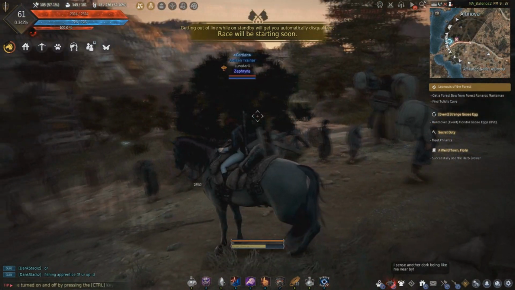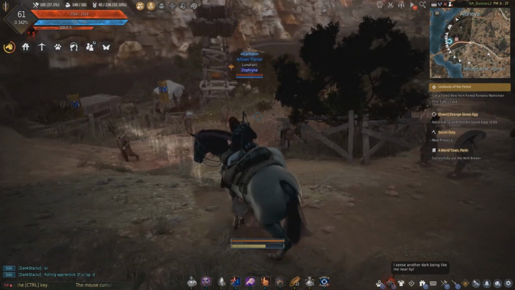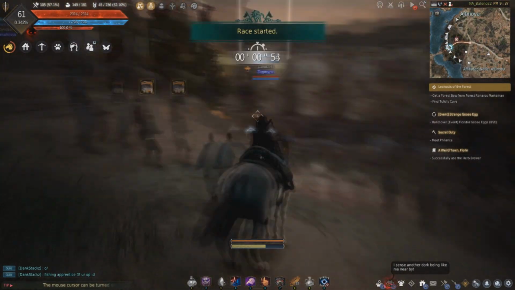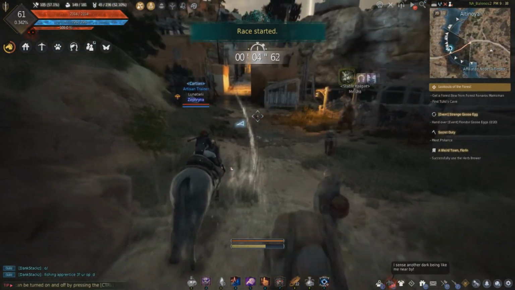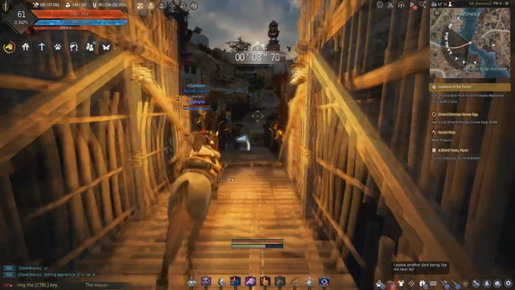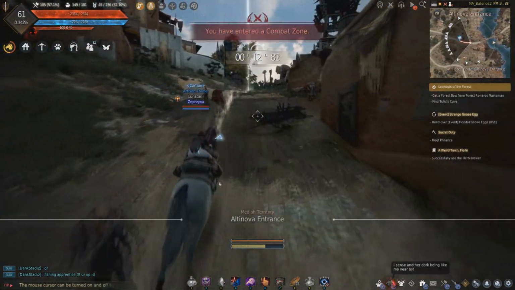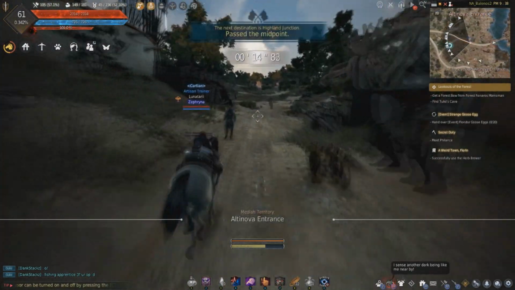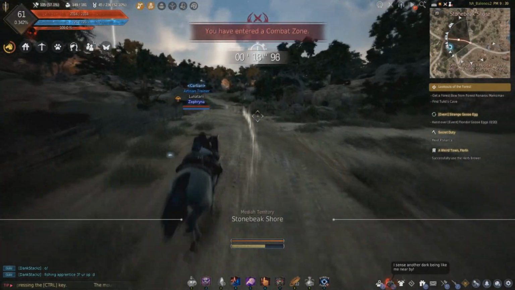There has been a few times where I've been AFK and my character just kind of wandered out of the circle just kind of randomly, and it disqualified me from the race. So always make sure that until the race starts, you just don't exit that circle. As soon as the race starts, all you have to do is pretty much follow your pathing.